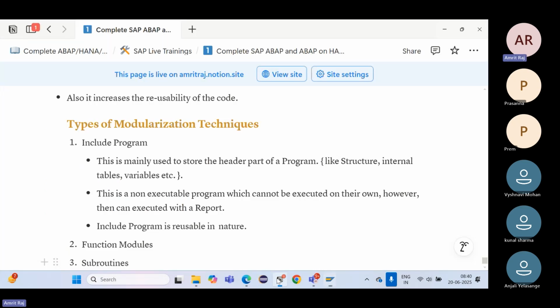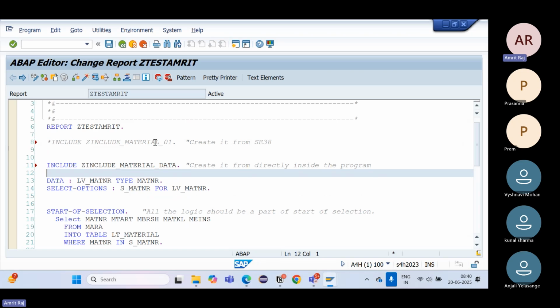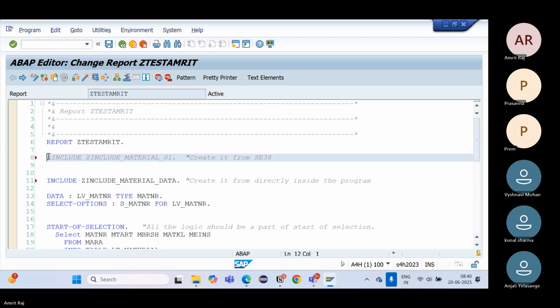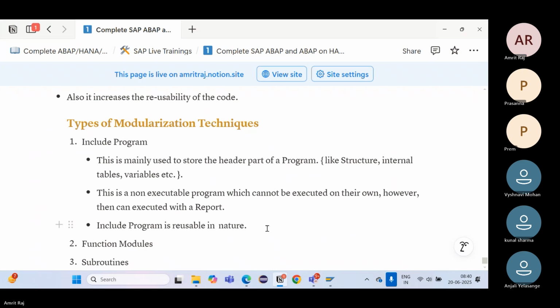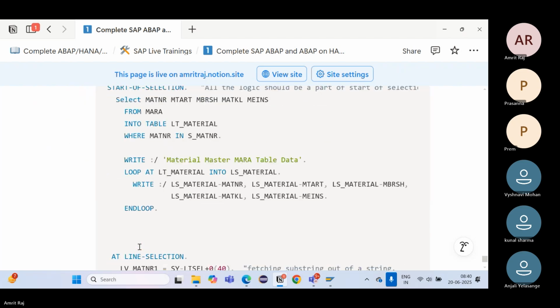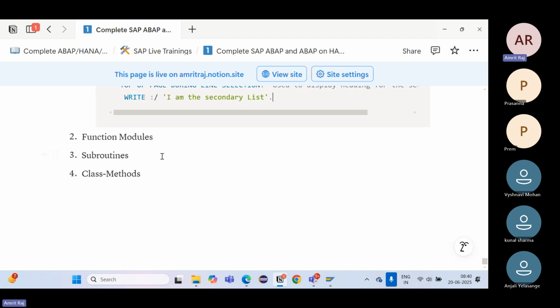So in total there are 4 types of modularization techniques. The very first one is your include program, which you can use. Let me just share the code with you. It will help you. The second one is function modules and subroutines.